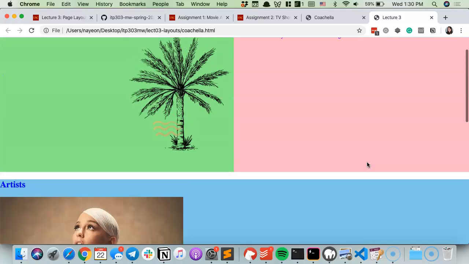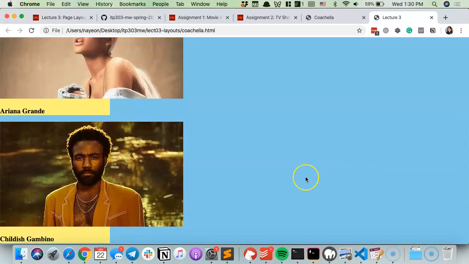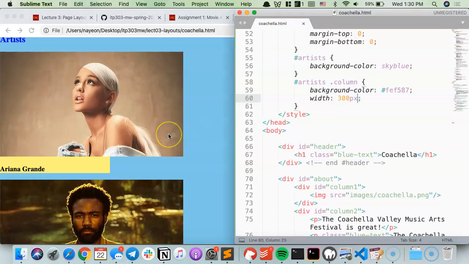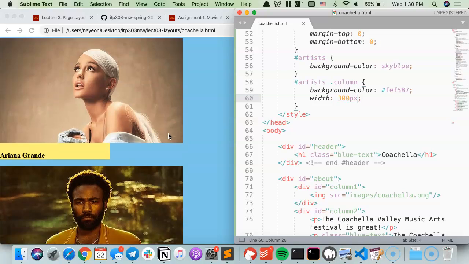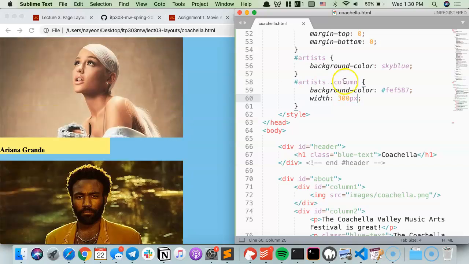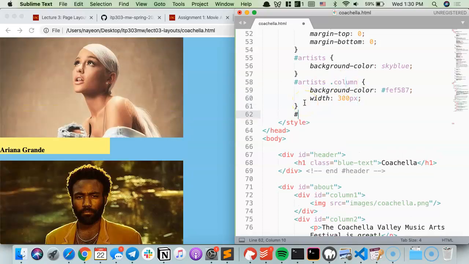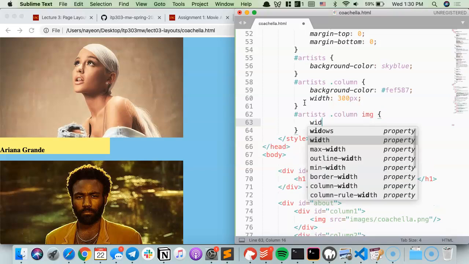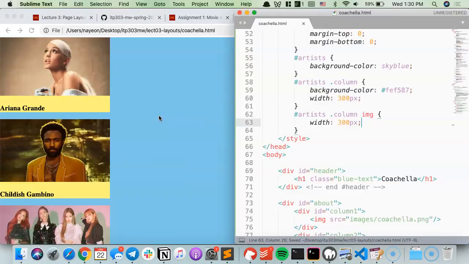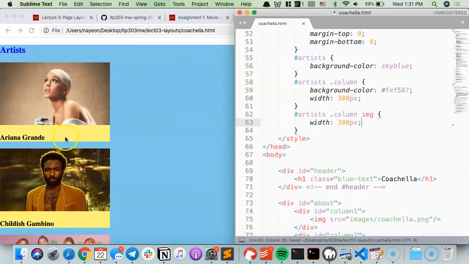Oh my gosh, there's a problem here. Maybe this is the kind of problem you're wondering about. What the heck? My picture is big. It's not fitting in my div. So my pictures, by default, do not care about your divs. That's just the way it is. So we gotta fix them. All right, let's go and fix them real quick. img, for example, and let's give them a width of 300 pixels. There we go. Now they've conformed into my little div here.